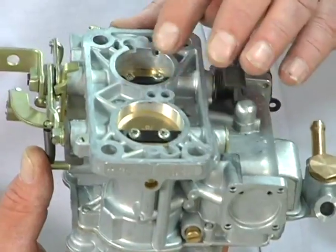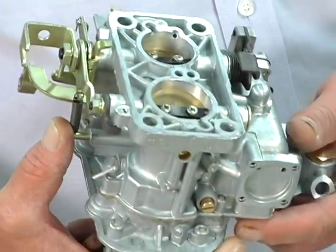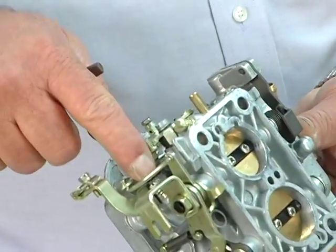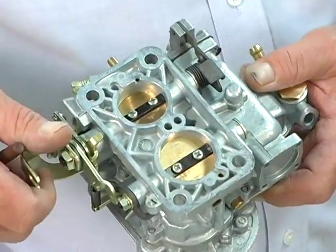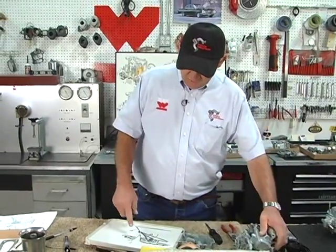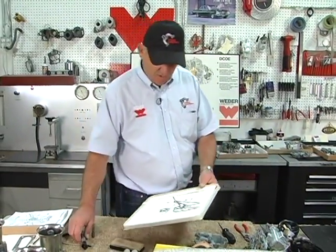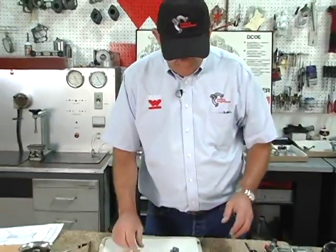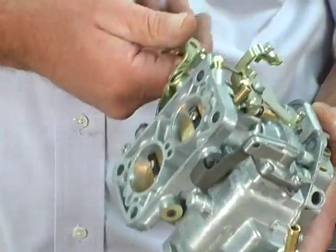So try to keep in mind, if the engine's saying, I need more air, sometimes you've got to figure a way to get it, because if you try using this screw to get it, they don't run right, because the progression holes will be exposed and they just start dumping too much fuel. So you want to keep your idle mixture screw in the operating window. That is important. The accelerator circuit is pretty much the accelerator pump diaphragm being moved by the linkage.